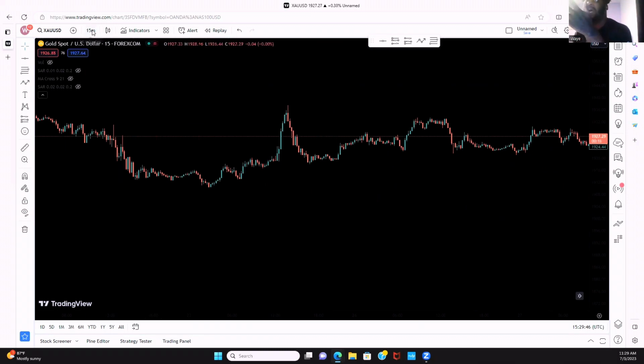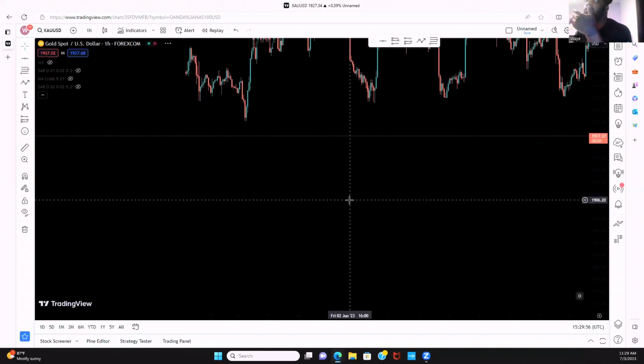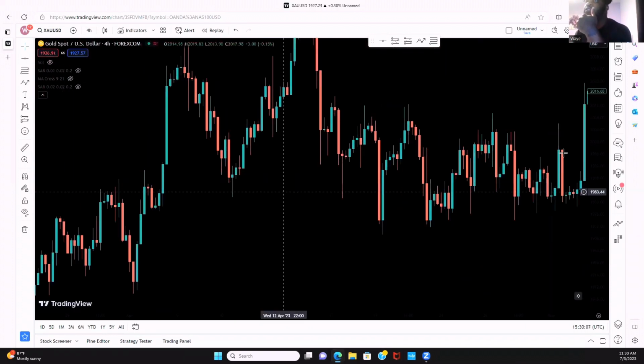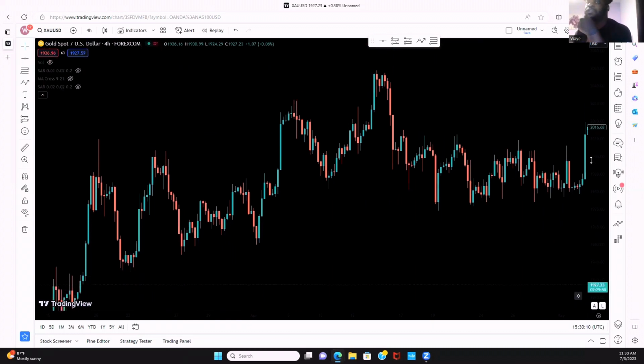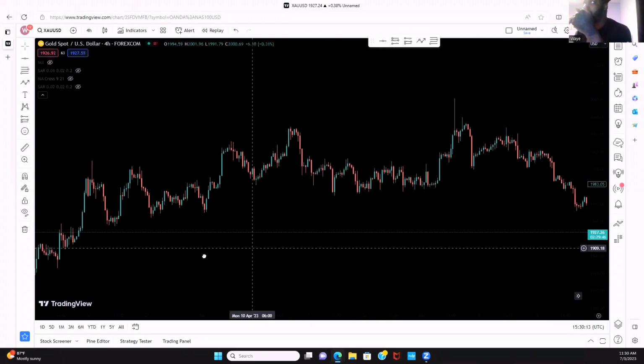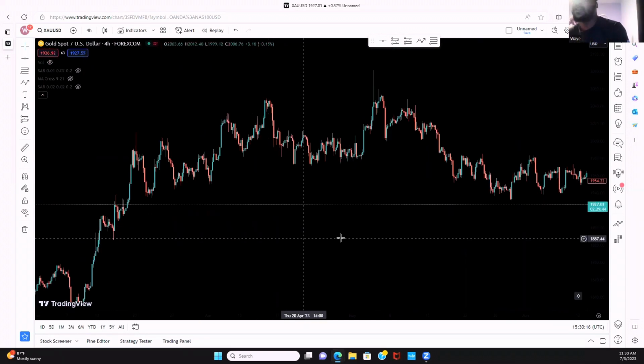As you know, each time frame represents how many minutes or hours or days or weeks is in each candlestick. We're on the 15, so every one of these candlesticks represents 15 minutes. We go on an hour, each one of these candlesticks represents 1 hour. We go on a 4 hour, each one of these candlesticks represents 4 hours. So we're just going to stay on the 4 hour for right now. I like to trade off the bigger time frames anyways. So now let's go and explain.